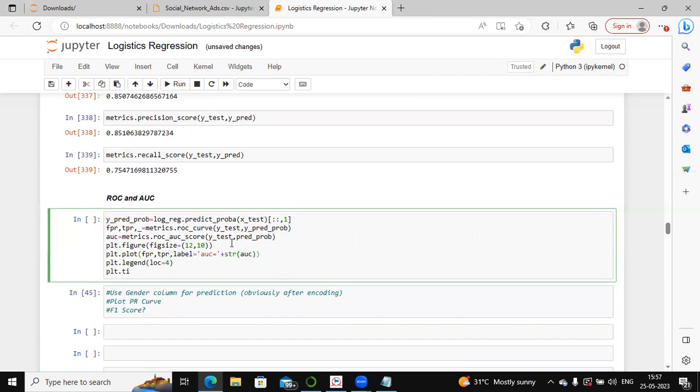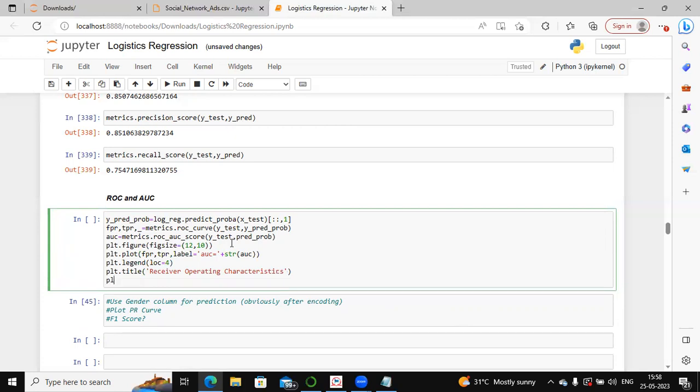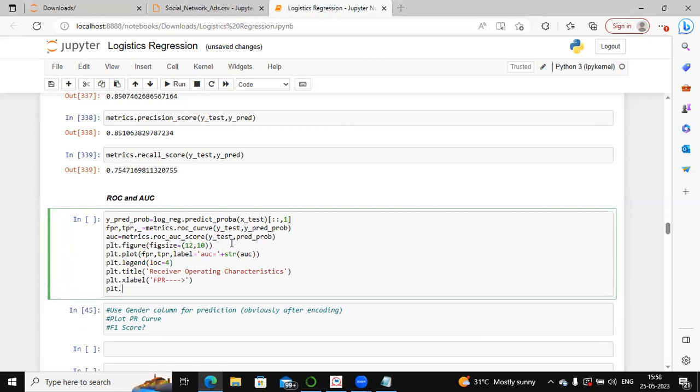We want the title to be receiver operating characteristics. plt dot xlabel of false positive rate, and plt dot ylabel true positive rate.